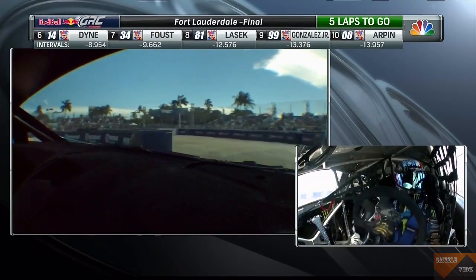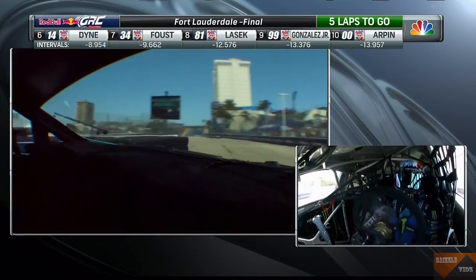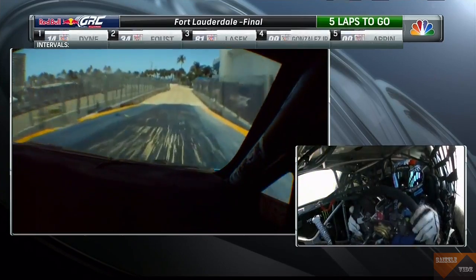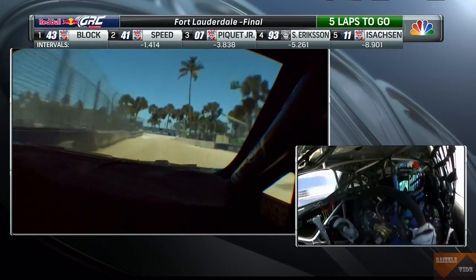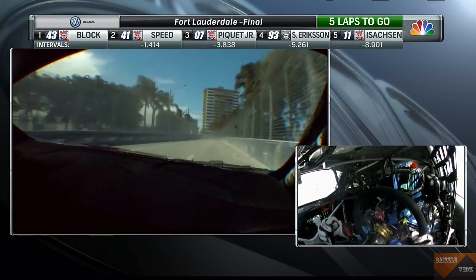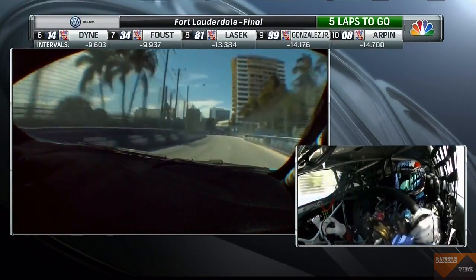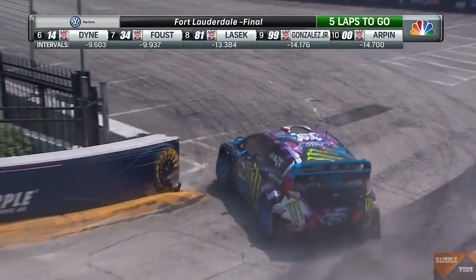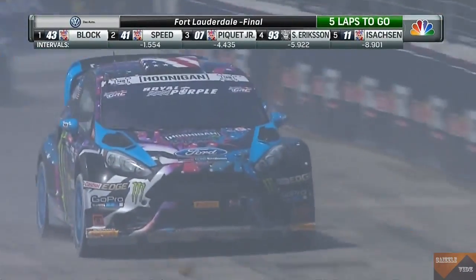Look at him in the cockpit, hard at work. What a great job there. Look at that, going down that sequential gearbox, now pulling through the gear. Second, third gear, up the jump now. Now he's going to start downshifting again here. Second gear. Is he going to go down to first gear? No, he's not. He's leaving it in second gear. Third gear, fourth gear here, and now into that hairpin, turn 5. Great driving for Ken Block. Leaping about 70 feet over the tabletop jump.